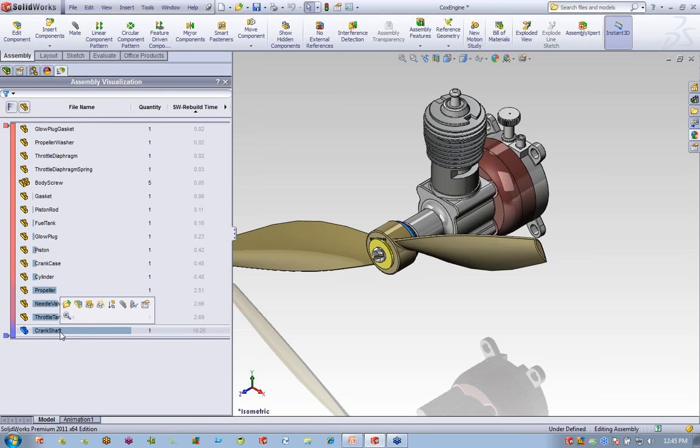In this case, the crankshaft takes 10.25 seconds, while everything else is 2 or under. So that will allow you to take a look, and maybe I can do something to simplify the crankshaft, or maybe there's a problem with the crankshaft. But you can go ahead and get to that individual rebuild time.